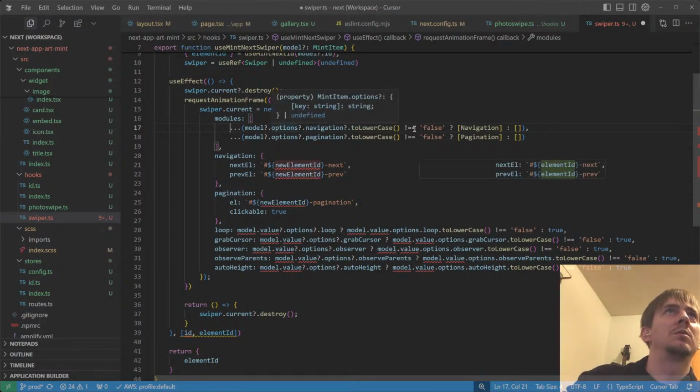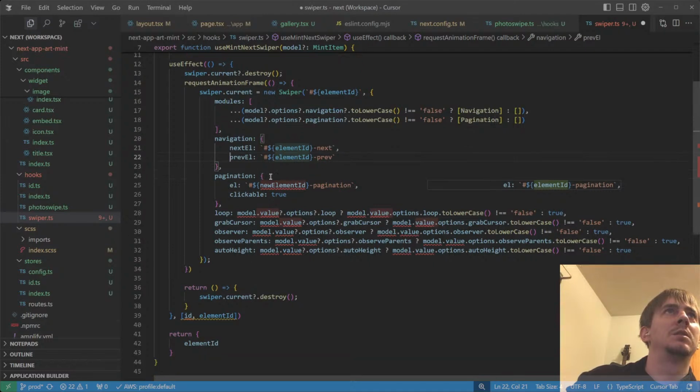This will be model.options. New element ID is just element ID. Same here.